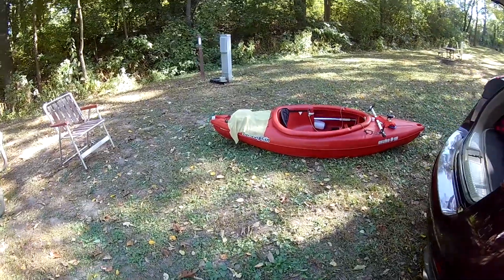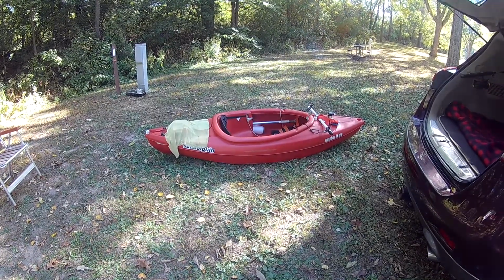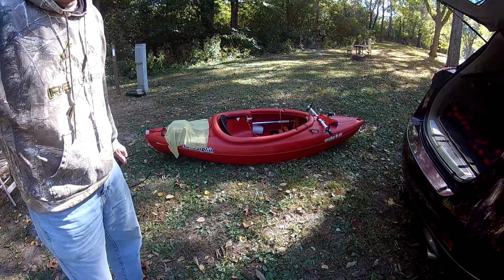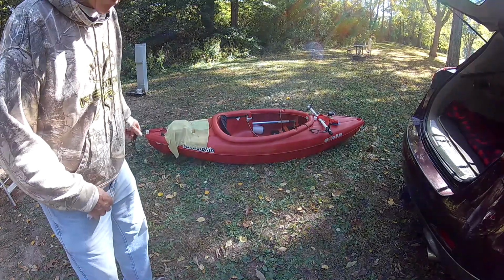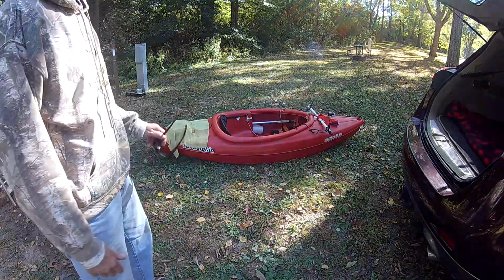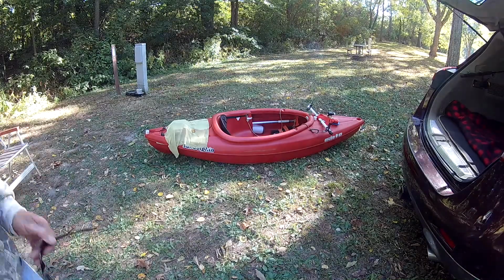Okay. I have my kayak right here. Now, it stays here through the day. When I go out for my evening fish, when I get back to the boat ramp, I hide this back in the weeds, kind of, so no one can see it, and I just leave the kayak down there. So when I get up in the morning, all I have to do is walk down and get in the kayak. On the morning bite, I go ahead and get the car, load it in, and bring it back up to camp. That's the operation there.